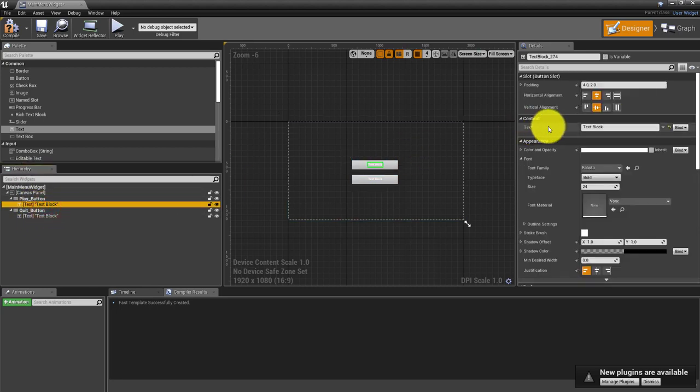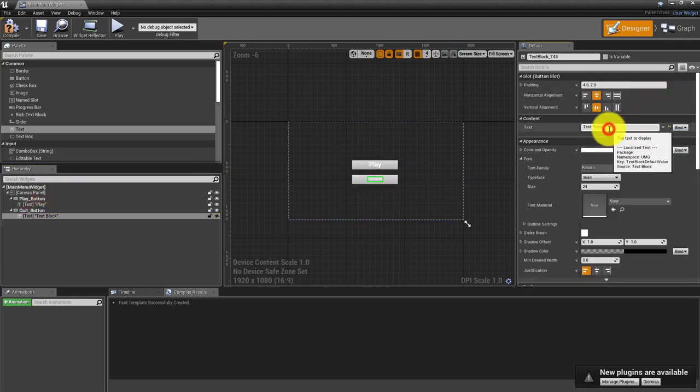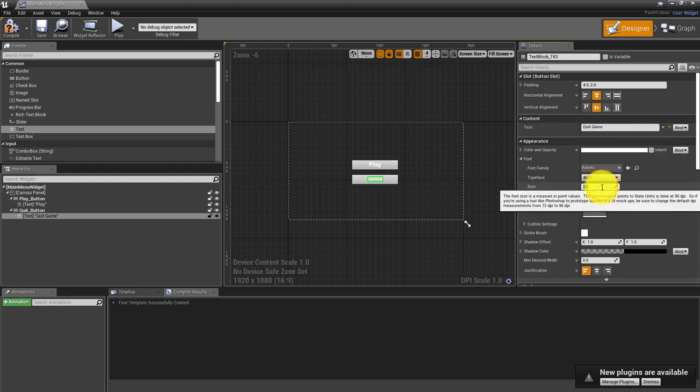Since we're in the hierarchy panel, let's change the text for this, and let's come over here and type in play. And I'm going to change the size to 50, so that the text is actually readable. And let's go to the second one, which is the one for quit, and let's type in there quit game. All right, same deal. We're going to make this 50 so the button actually shows up large enough.